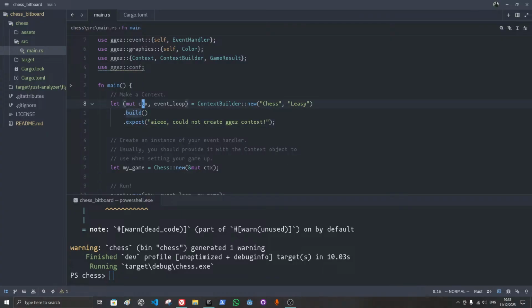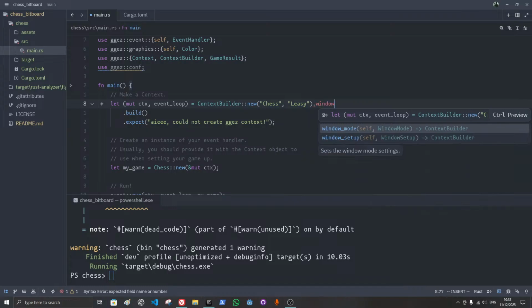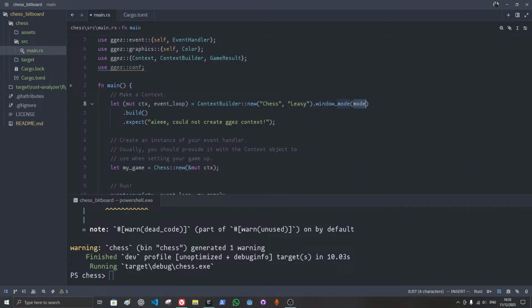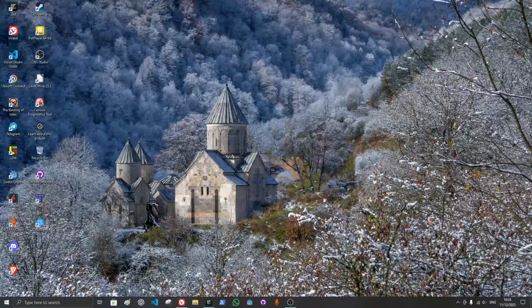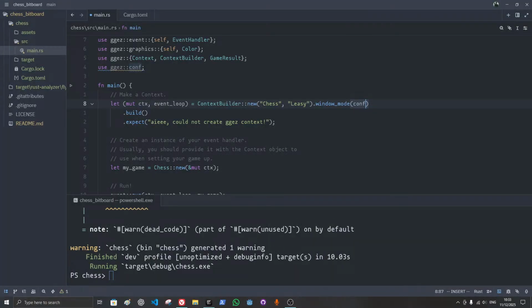And then go to the end, the window mode, conf, window mode, conf, oops, sorry. Window mode default dimensions. Mode.